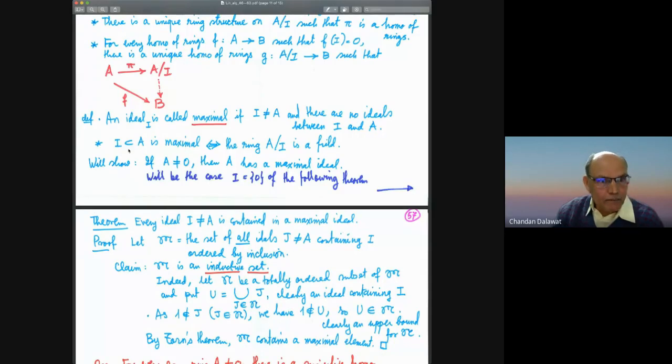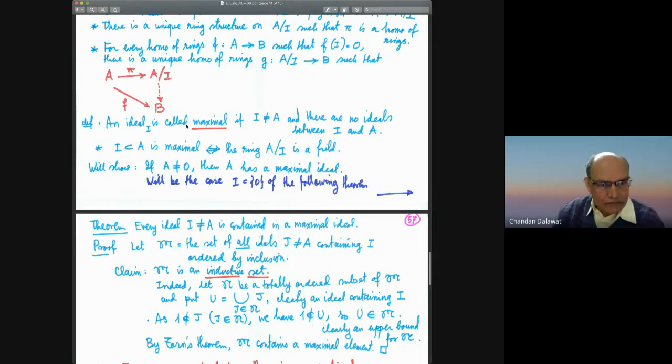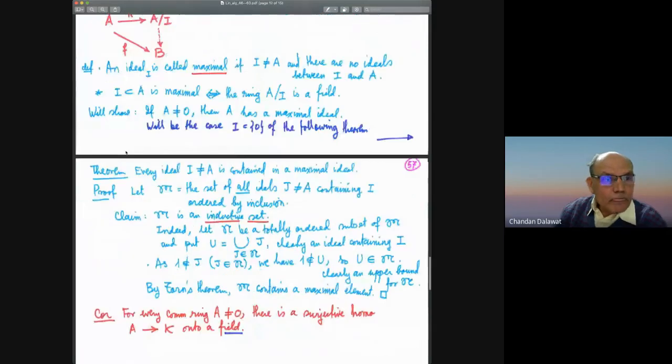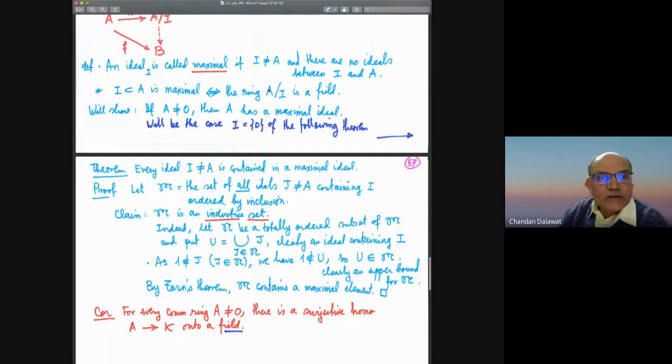So you can check that, I mean, we'll soon show that such maximal ideals exist. Oh, wait a moment. So, yeah, sorry. It's a maximal element of the set of all ideals of A distinct from A. That's all. So you can check that an ideal is maximal if and only if this ring A modulo I is a field. Okay, the ideal is distinct from A, so A modulo I is not the trivial ring, but you have to check that being maximal is the same as the quotient being a field.